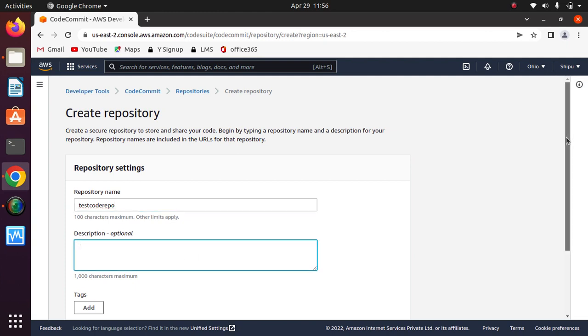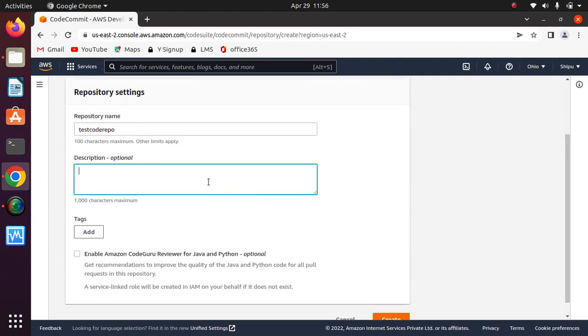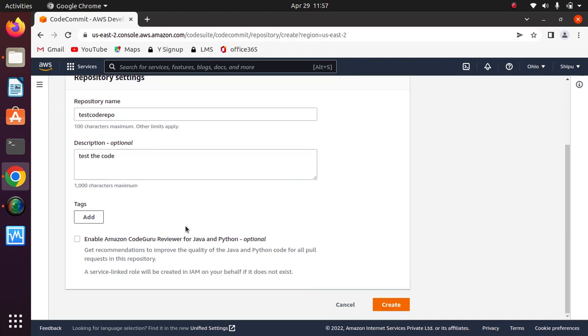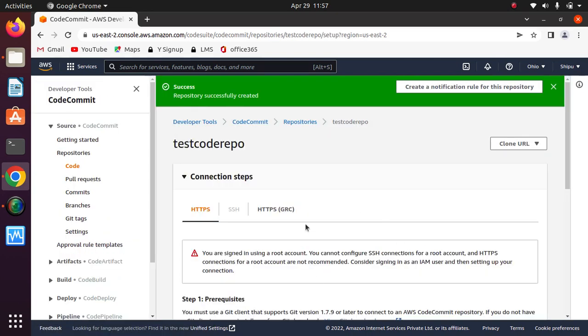You can give any name, right? Then you can give a description relevant to your concept. You can add tags also, but I avoid that. Now click on Create and the repository has been created.